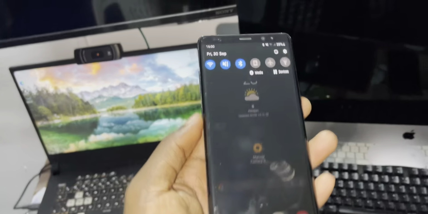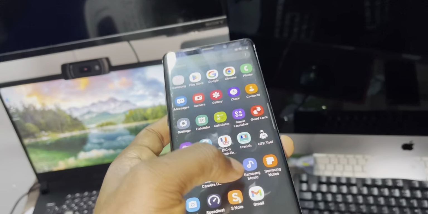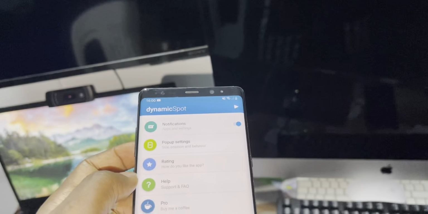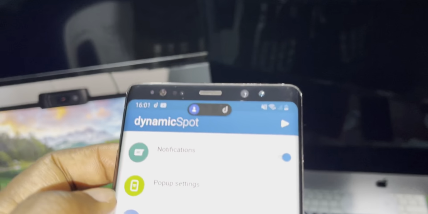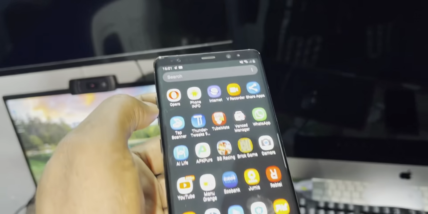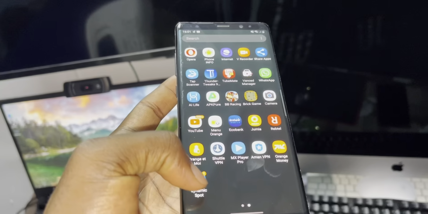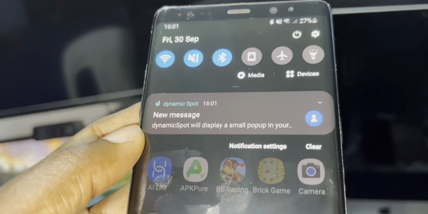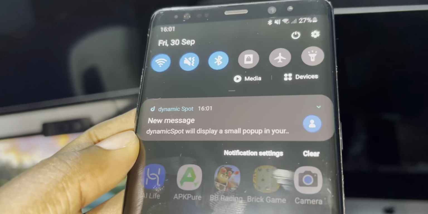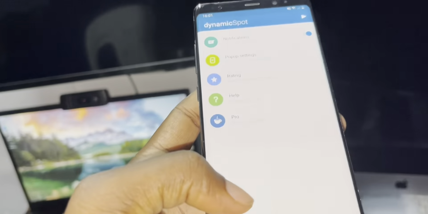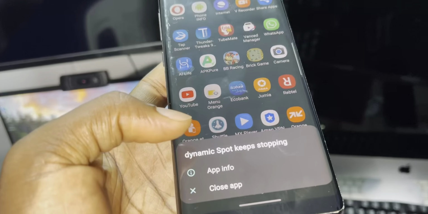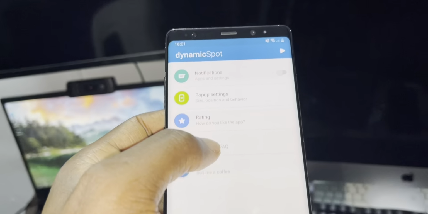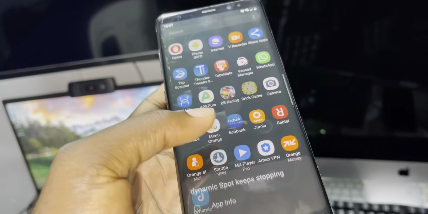Nothing here. Not open. Okay, click here. Good. Click here. I don't know why it stopped, but you can see this Dynamic Spot will display a small pop. Okay, cool. Open. I want to go to settings, but I don't know why this problem is here. Same problem.